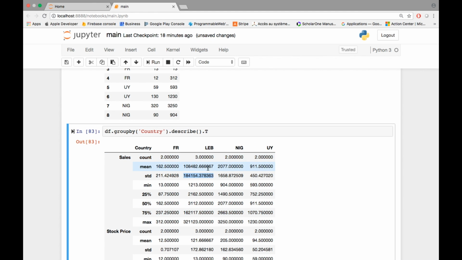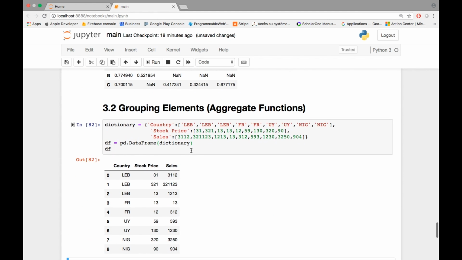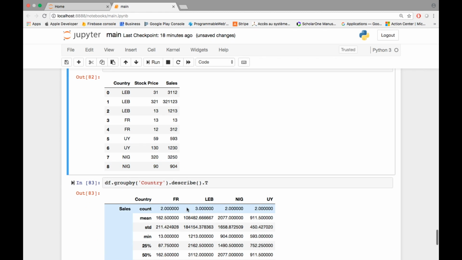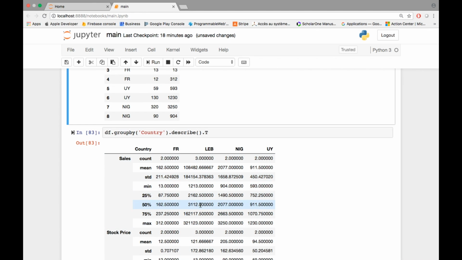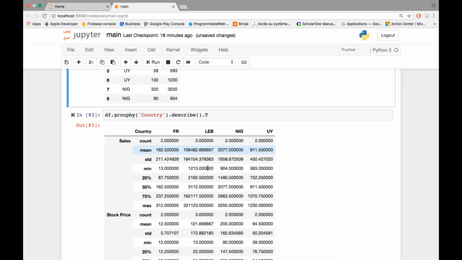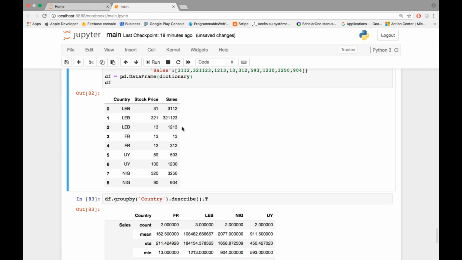So each column is a description of the column index in this data frame. Okay? So those properties right here, those values right here, only are concerned with the first 3 entries.